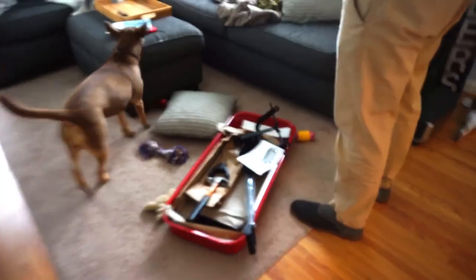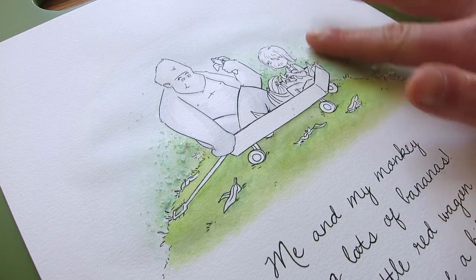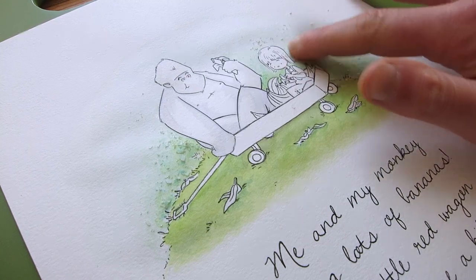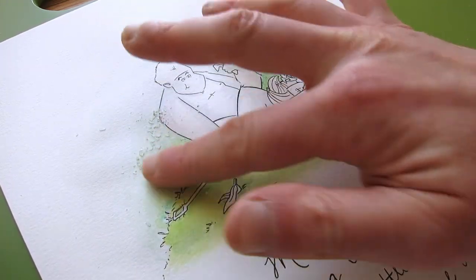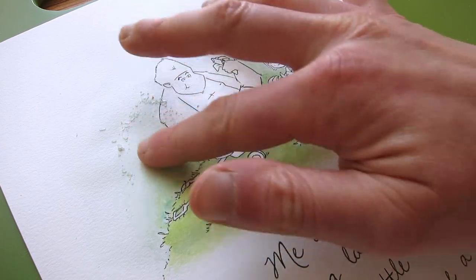I couldn't even do step one right. Justin offered to help and I watched while he put it together. Remember that part I was having trouble with? Apparently that's how it was supposed to be, so I didn't do it wrong — I just didn't have faith in myself. This painting in particular was scary to me because it was my first time painting a human character, and I wasn't sure how that was going to go. It actually ended up being pretty easy. I also tried a new technique where you sprinkle salt on the wet painting and it sucks up the moisture to leave a texture underneath — I did that for the background.